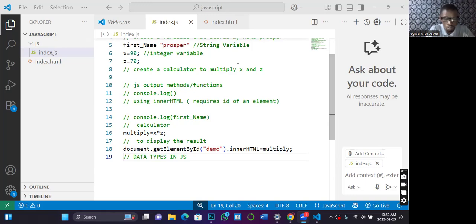Now, additional notes: these data types are built-in data types. They are already constructed within the language. That is why they all have their constructors.